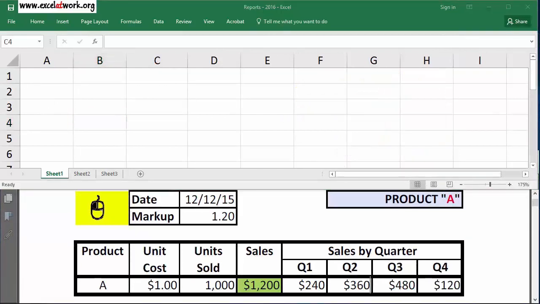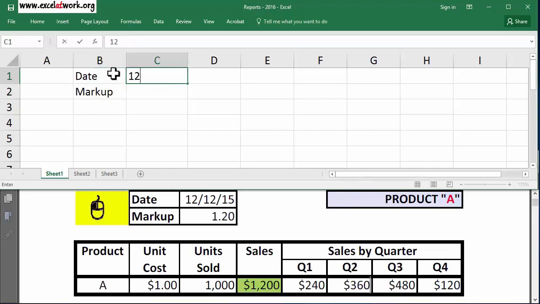Now it is time to build a report in Excel. I will start by entering the date and markup. Then I insert the logo.